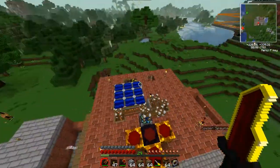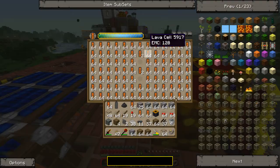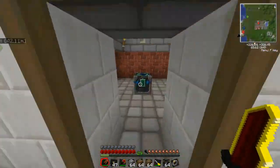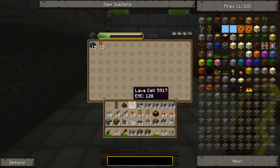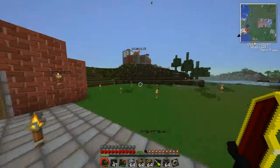Oh, and this is an energy condenser that I occasionally need to take out a couple of these stacks, otherwise these guys overflow. I don't know, it's just a lot of overflow problems I have in my life. There they go in here. Nicely. Very nice. Alright, cobblestone, I gotta get it from up top then, I guess.